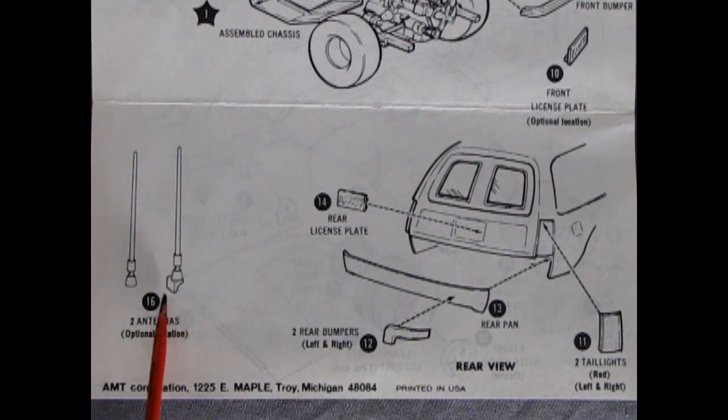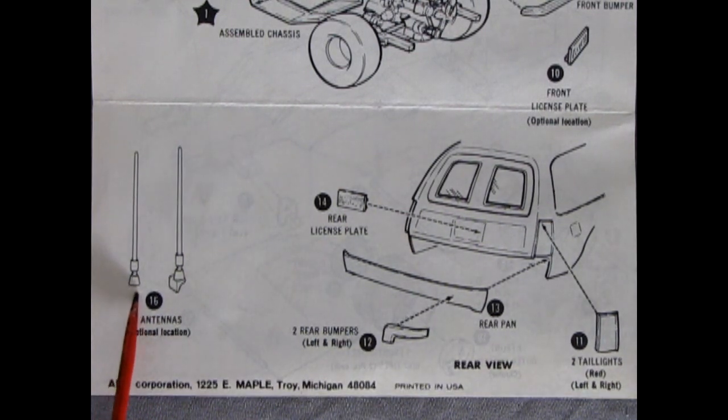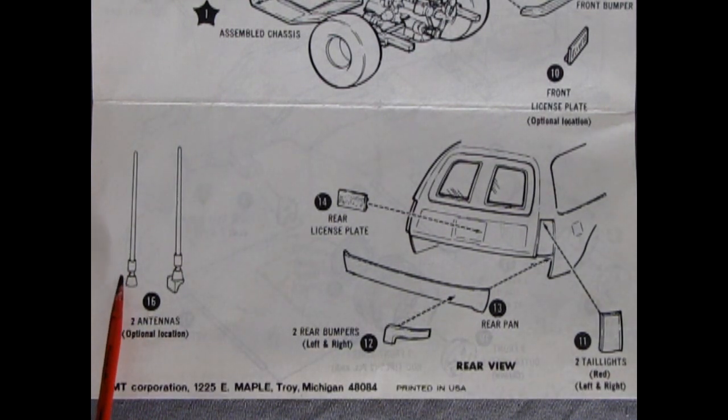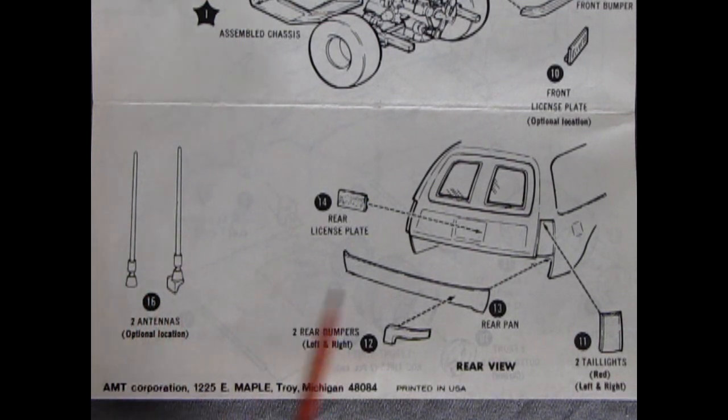There is sort of a side mounted thing which would be somewhere maybe around the hood. I'm not too sure. And then one that would be flat and that could glue on the center of the roof. One of these is for the radio, one of them's for the CB. It doesn't really matter what you want to do there. However we do get a rear license plate popping in the back, our two taillights, the rear rolled pan and our two bumperettes.